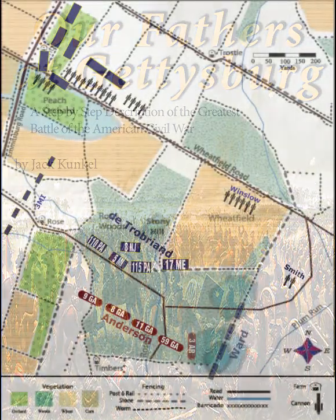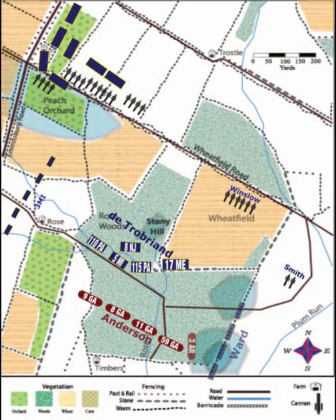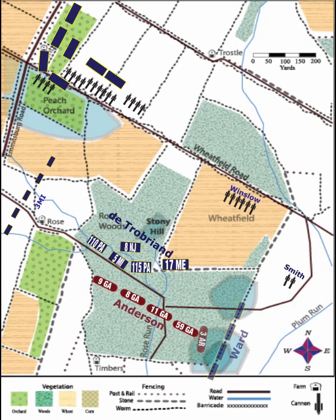The Battle of the Wheatfield more or less starts when Anderson's Confederate brigade advances through Rose Woods and clashes with Detroit-Brand's brigade, which is guarding the wooded Stony Hill area as well as the Wheatfield. Detroit-Brand's regiments are well positioned on the high ground, on Stony Hill, and in Rose Woods, except for the 17th Maine out in the open.